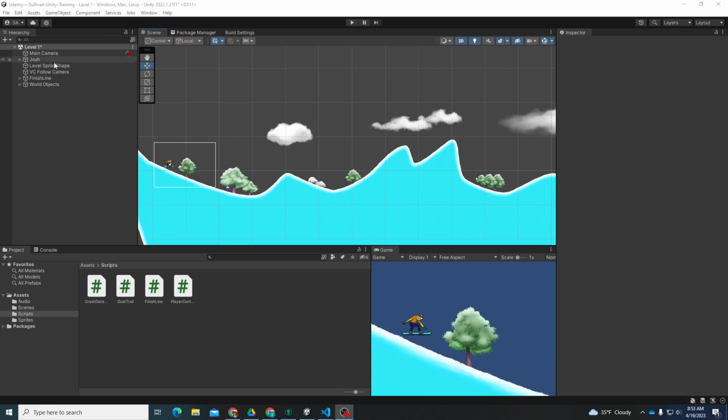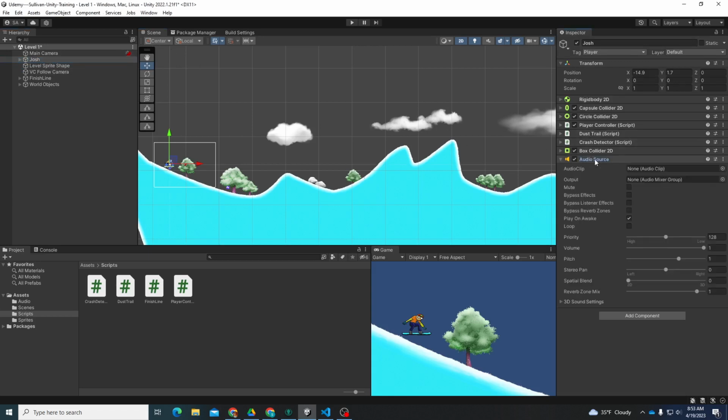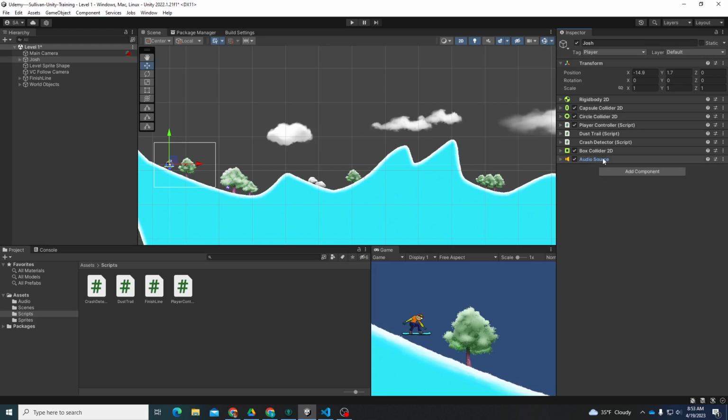Some of the things that have changed since last time: if you look at Josh, you can see I put audio in there. If he crashes, it will play an audio to demonstrate that you lost, and then it will reset you. It's like a wah wah if you hit something. I'll play it for you in a second. I'm just giving you a brief overview first, so you understand what's going to be happening.